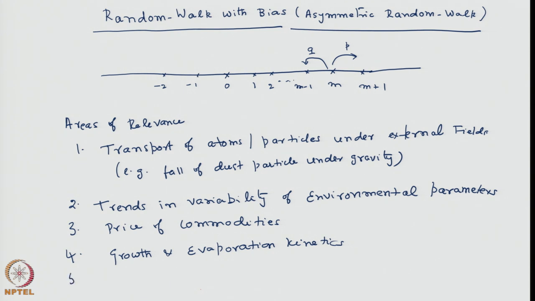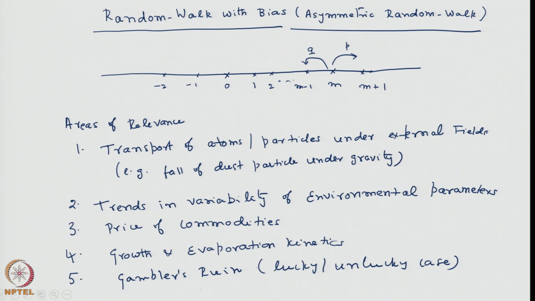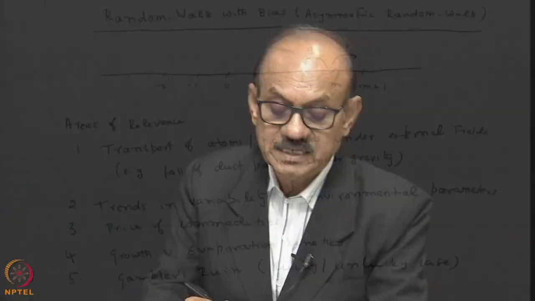Then of course in what is called the gambler's ruin problem, a lucky or unlucky gambler could have a certain trend. If totally neutral, it is equivalent to a symmetric random walk, but if one has a streak of luck or misfortune then it will be a trend. Before any application one must first understand and formulate the problem in a way that yields results that can be discussed or held as a benchmark. The real problems could be much more complex, so we take up a simple idealized problem.